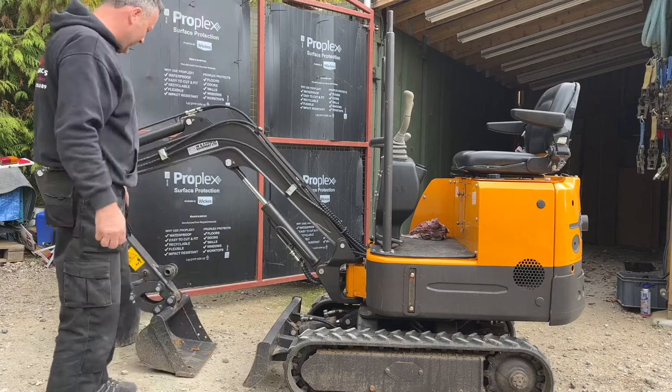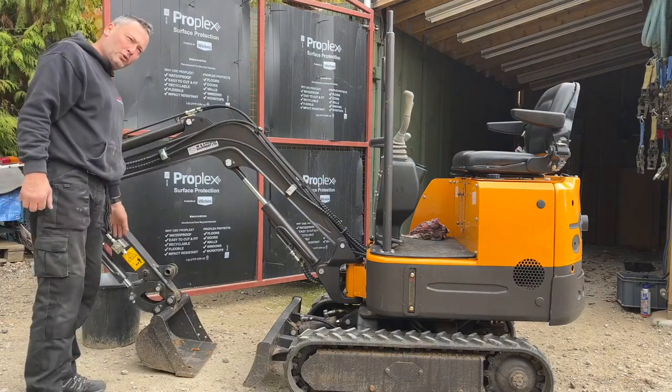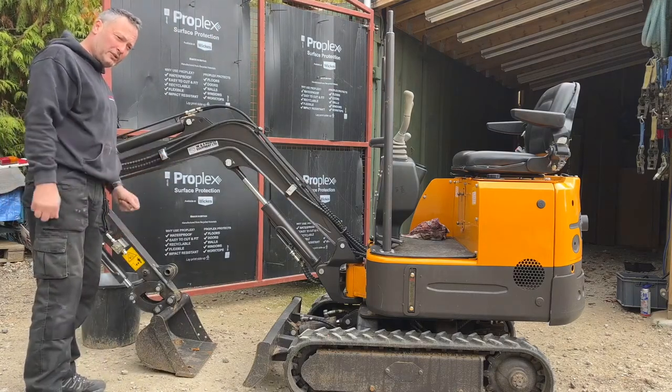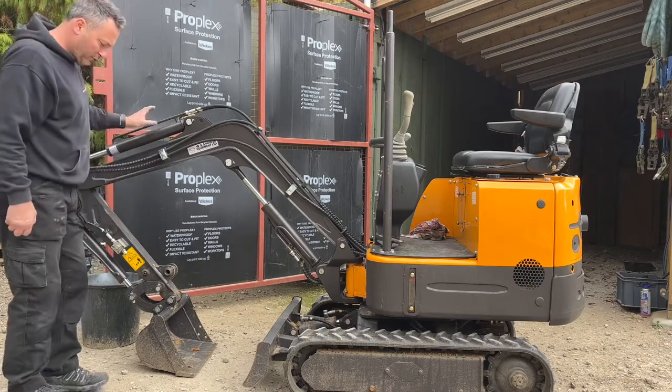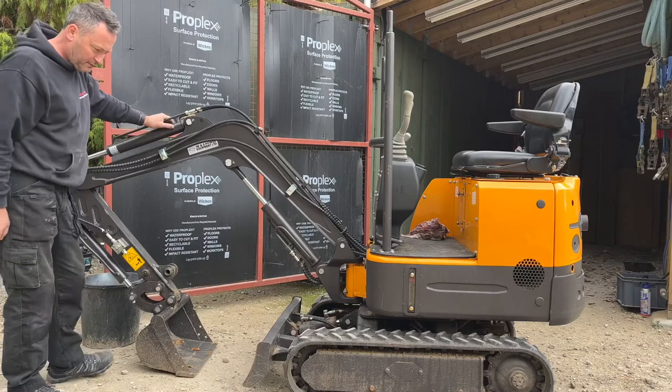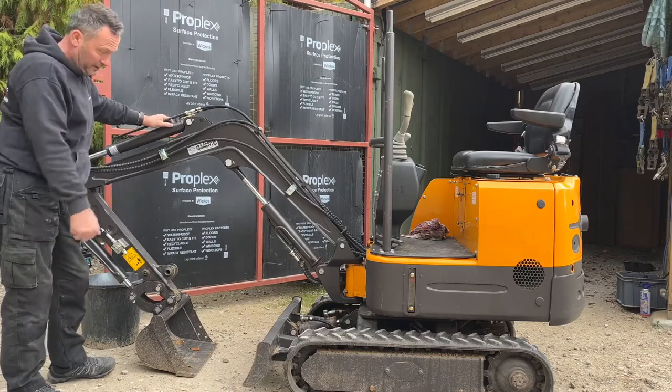It is piped for attachments, so I'm looking to buy the auger bits with it to do the fence holes, which is just under £700. When I bought it, it came with three buckets.